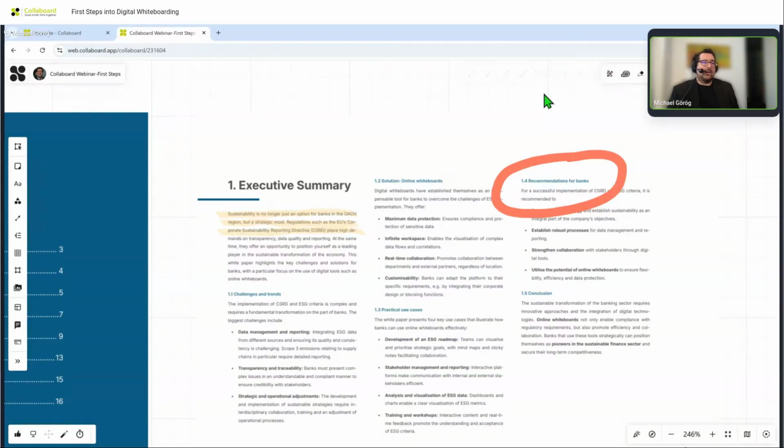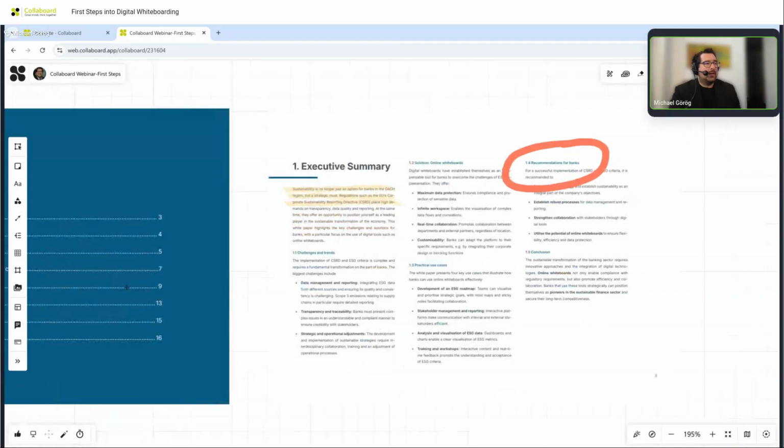Of course, this works well when everybody is on the board, and how to invite someone to your whiteboard is something I will show you in a few minutes. But one thing I would like to tell you here is that Collaboard also works well in a scenario where people don't work at the same time on the board. So where we have asynchronous collaboration, one very useful feature to implement this is the comment.